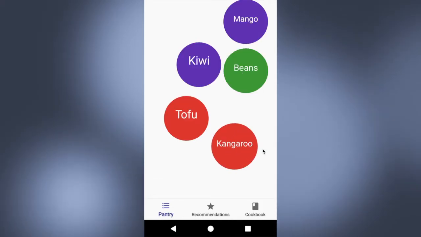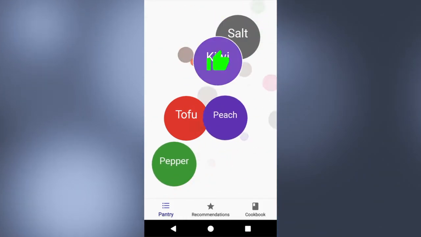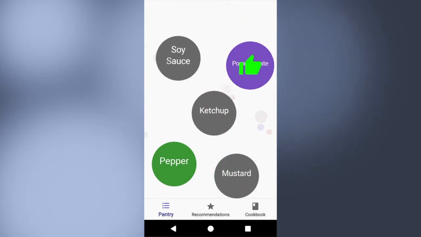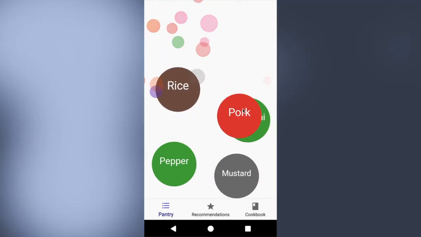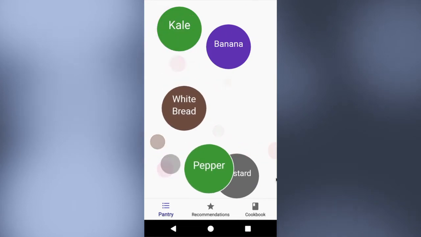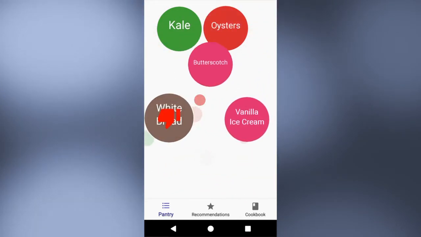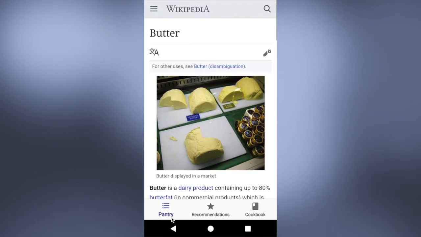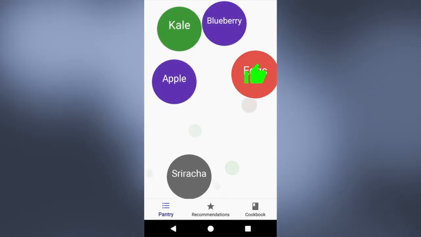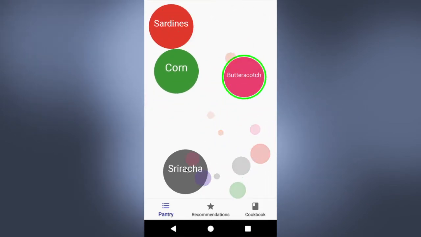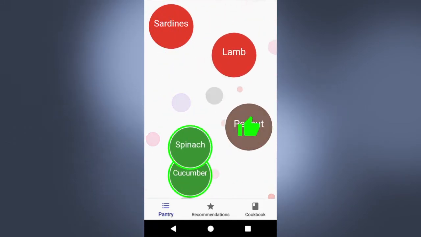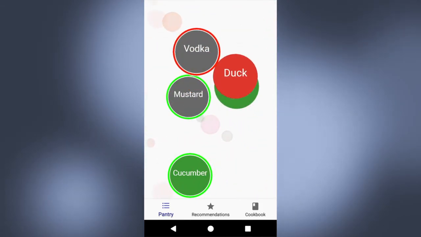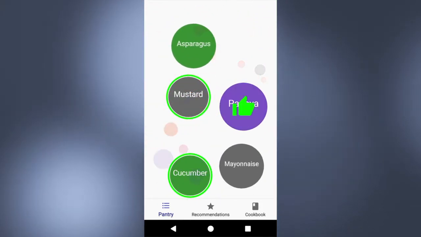Those are all of the main features of Blender. It is a simple recipe app with a fun way to interact with it. The whole app is built around the mechanic of swiping recipes or ingredients left and right and tapping directly on them to learn more about them. Our app was built with the philosophy that nothing is more boring than lists and text fields. So we focused on building an app that has a clean user interface and is quick and fun to interact with.